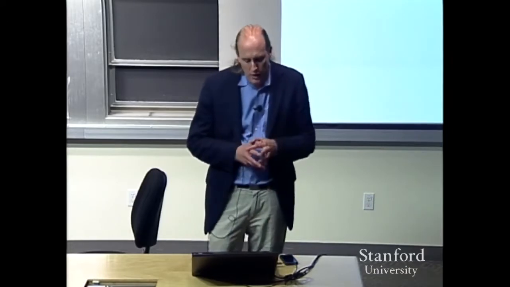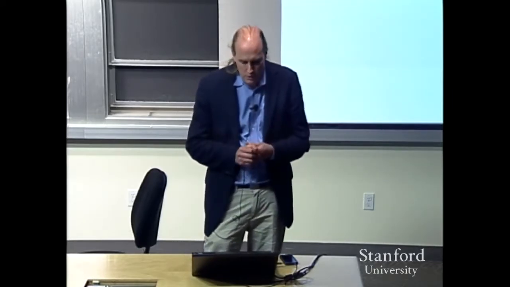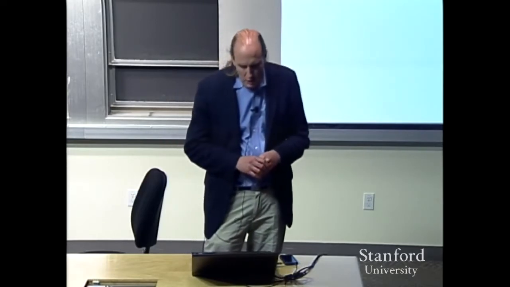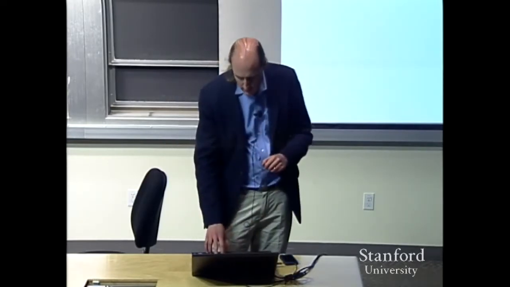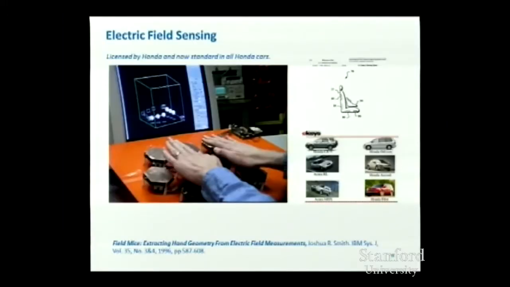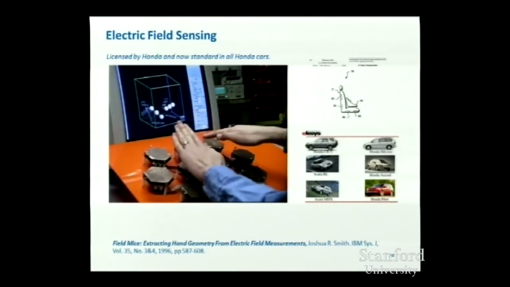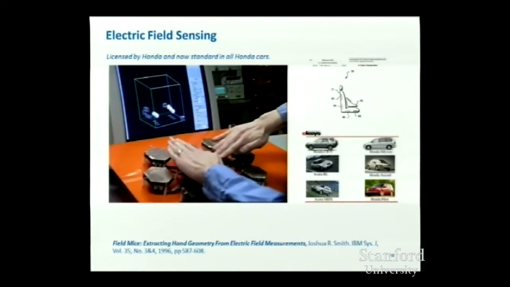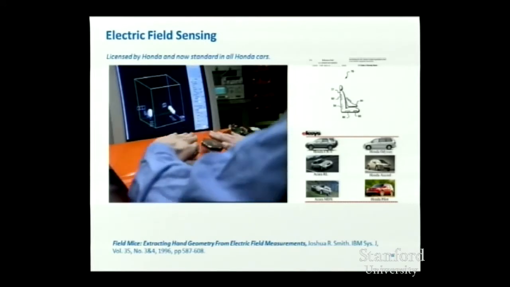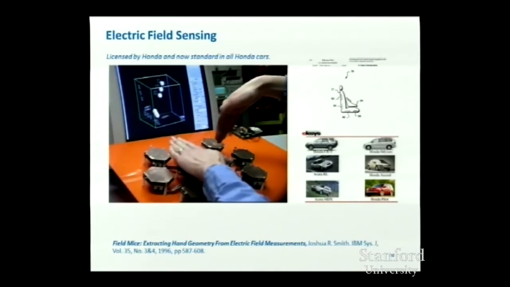Robotics is one of the application areas that I'm very interested in for sensor systems. So far, what I've been talking about is this problem of powering sensors, which is a very important problem. But here I'm going to look at some new sensors designed for specific applications of robotics. Now, to back up, the video I'm showing you here is what I worked on for my PhD thesis. There's an array of electric field measurements, and it's measuring the way my hands interact with the electric field, and we're inferring the hand position and orientation for both hands from that.